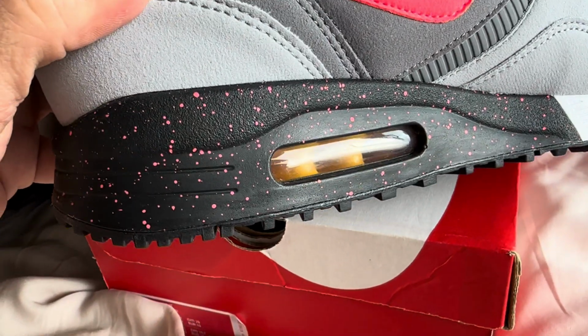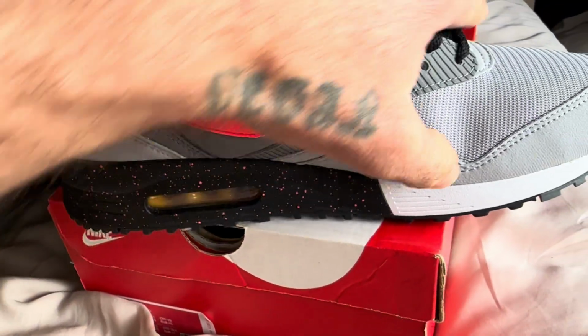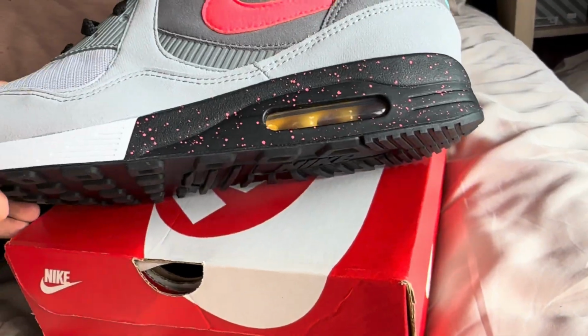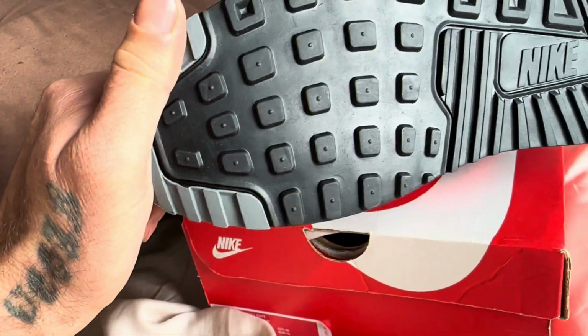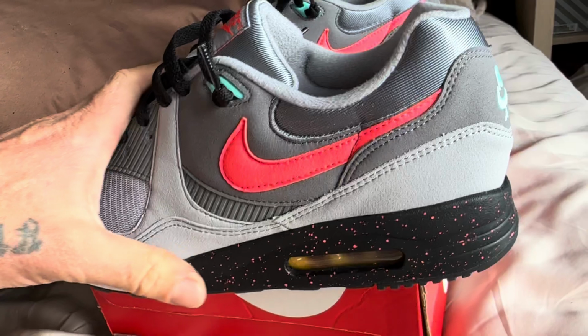I like the speckle spray. It's like an air escape vibe. It's got a tie line, forefoot, and polyurethane closed-cell rear. Old school tread design, waffle design. This was designed by Tinker Hatfield.